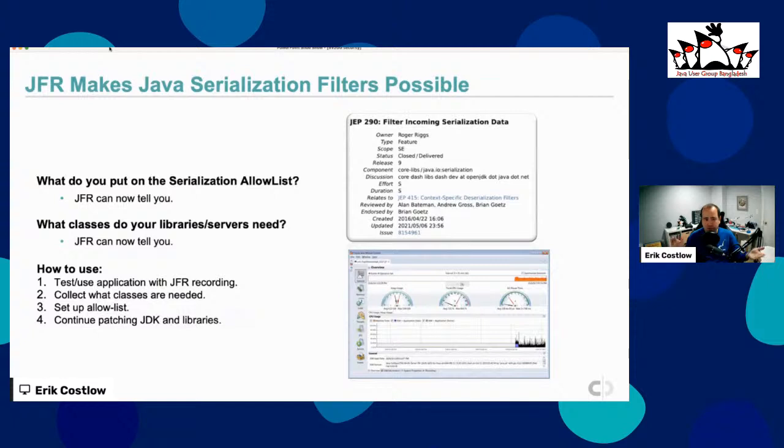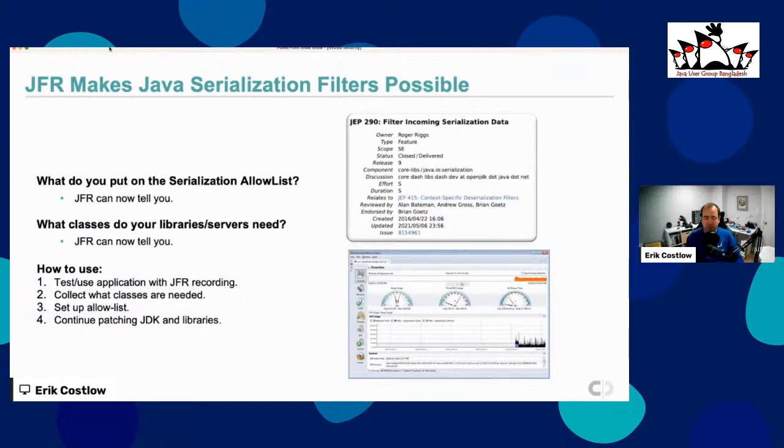And it's not that hard to use. There's a couple different steps here, and you can look up the individual steps. Just find a tutorial on how to use JDK Flight Recorder either in dev or in production. Either is fine. The production overhead is really, really low. You just test and use the application, and have JDK Flight Recorder record for a little while. It gathers the details about what classes you're deserializing. You then put those into an allow list, and then you use your allow list following the instructions for JEP 290, that deserialization filter. And then you just keep patching your JDK as normal, and you've restricted yourself to only deserialize certain classes.